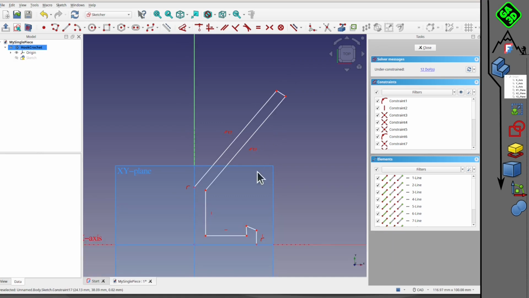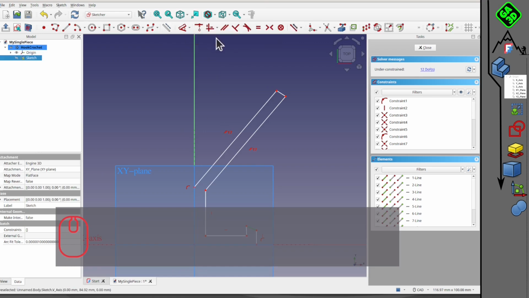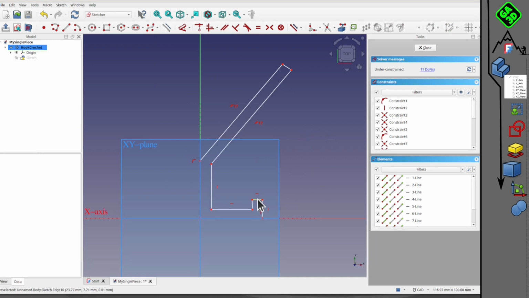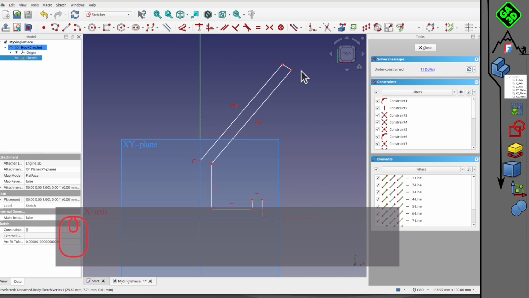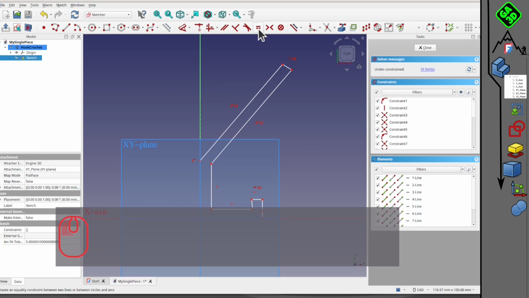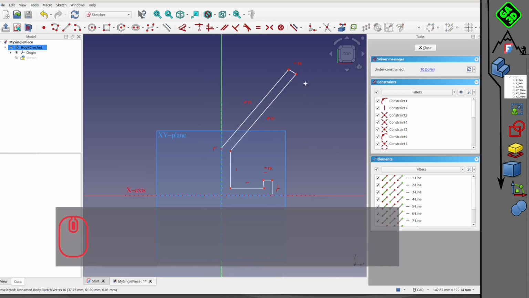There you go. And now we're going to give 3 dimensions. So select this segment. After that, you just go here now in FreeCAD. That's great, everything has been put together in one tool, the Dimension tool. It allows you to intelligently select the constraint you need.